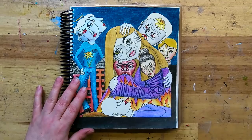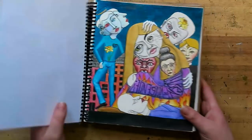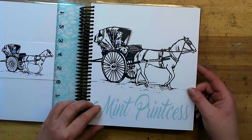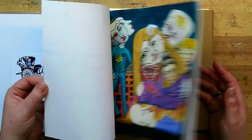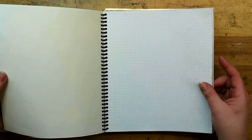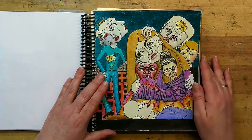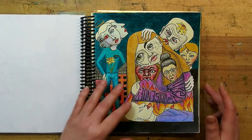I've used them in my bullet journal. It's a journal I got from Mint Princess, and it's a bullet journal, and I chose one with craft paper, colored paper, but she inserted some other colors of paper in it for me to try. What I want to use this for is as a book that I keep by my bed. And the first night I did something in it, and ever since it's been here in my studio.